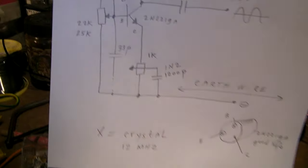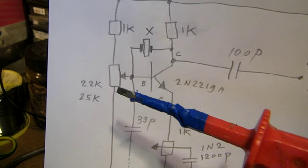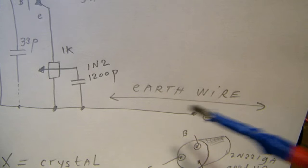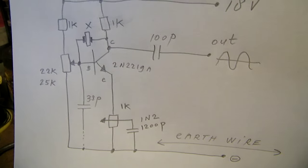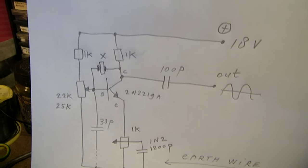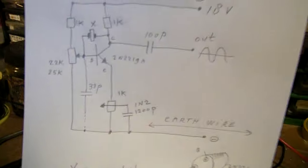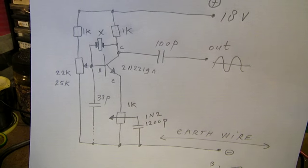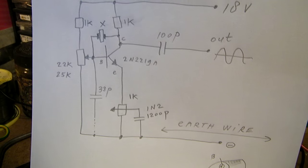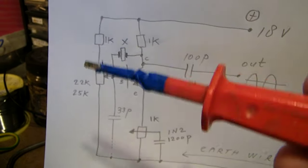So I had to turn this potentiometer or that potentiometer, and that's why I made here a note: earth wire. 10 MHz is a quite critical frequency. All frequencies above that are also critical. So the length of the earth wire plays a role. Could be, when it is too long, the oscillator must be adapted to another working point.